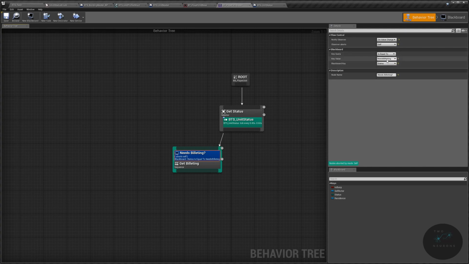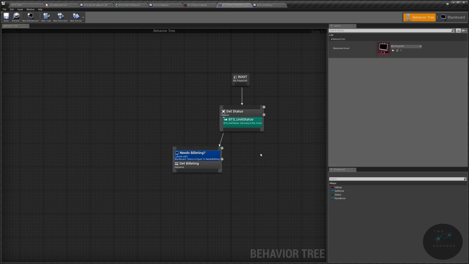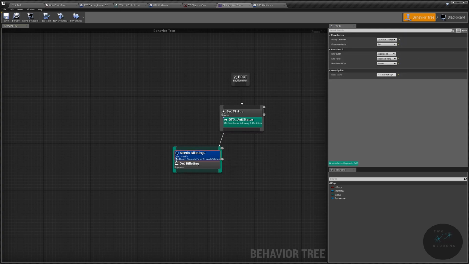So if our status on this thing is equal to need billeting, it could be that we had the need billeting on a different branch, and this one's looking at that branch. That's that self bit. If we have another branch here that's lower priority because it's to the right, and for some reason this suddenly says the status is need billeting, this would activate and run off. That makes little sense in our setup. Both will look at itself and at ones of lower priority. So if it needs billeting, then it will run the sequence and get billeting.